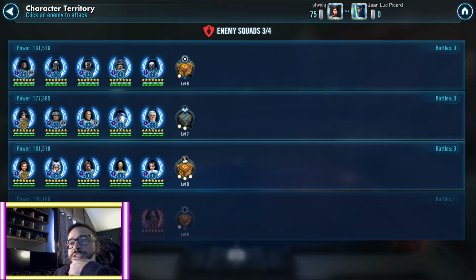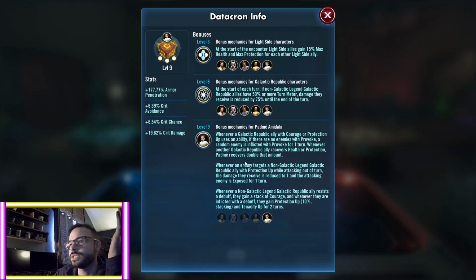Now, what do you guys want to see first? You want to see Bane maybe embarrass himself? Or do you want to see the whole thing come to a screeching halt if Slicker doesn't pull this out? And I also need to remember, do I want to save Sith Trooper? I'm considering not using Sith Trooper because Padmecron absolutely neuters attacks out of turn. Where is it?